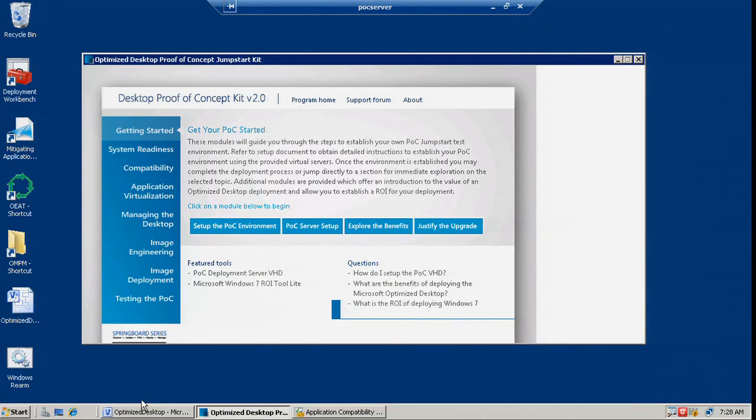So the process we really want you to think about is creating an image, a custom image, maybe with Office in, maybe with Office out, and then deploying that image using one of the tools that we provide, either MDT 2010 or System Center Configuration Manager 2007. So that's really where the kit is aimed at, and I just wanted to show you this dashboard that launches when you put the DVD in to help you set up the environment.